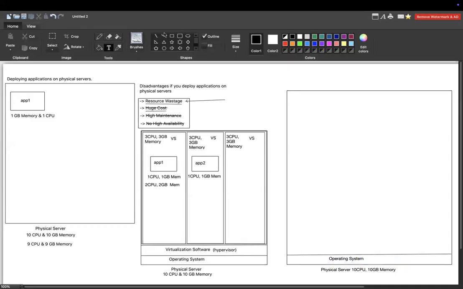On top of this operating system, we are going to have virtualization software, here a hypervisor.